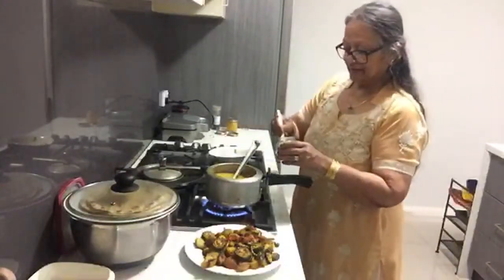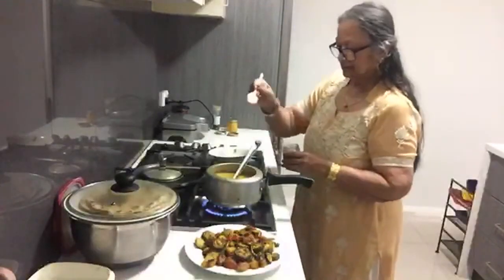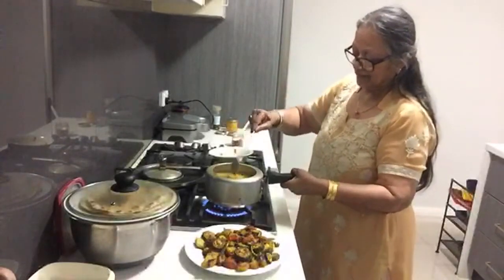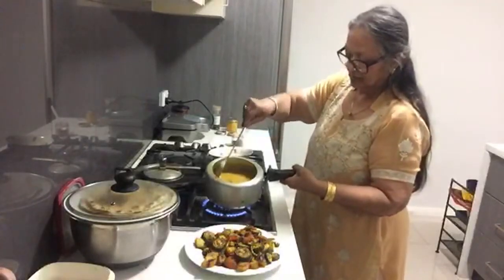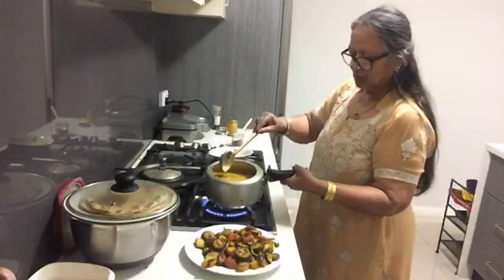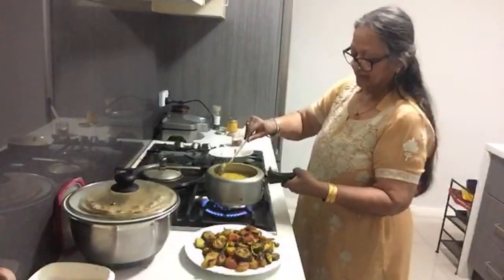Now I am going to add garam masala, 1/2 teaspoon of this garam masala I have added. And our tadka has been mixed well. You can see the color of this daal is very nice and consistency is also okay. You can just eat these lentils with rice also, or chapati, flatbread.